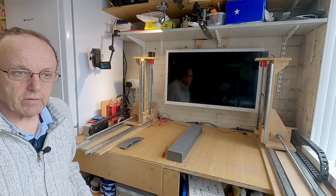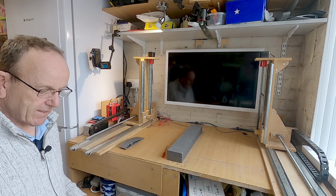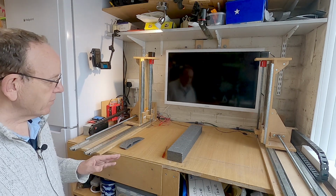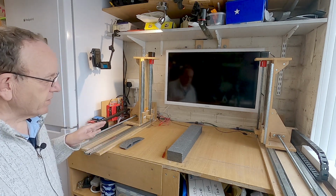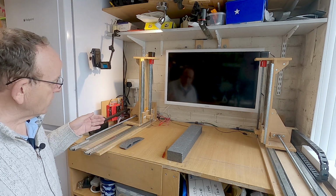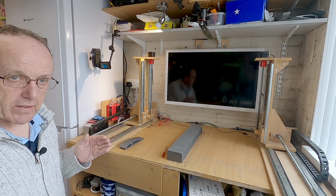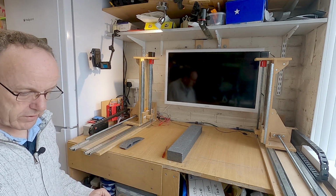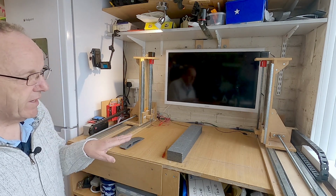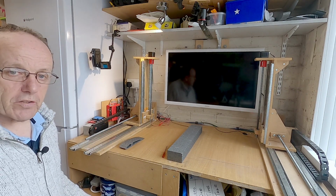Right, guys, in this section, which I've already done without switching the cameras on, so we'll try again, we're going to do a dry run now. The reason for doing a dry run is to make sure that the accelerations and that are okay. When I first set this going, I found that the speed of the stepper motor was far too fast, and it took a little while to get the settings very similar to the Gerbil firmware. So if you're using this type of setup, the same threaded rod, stepper motor and everything, then the settings in the firmware should work quite well.